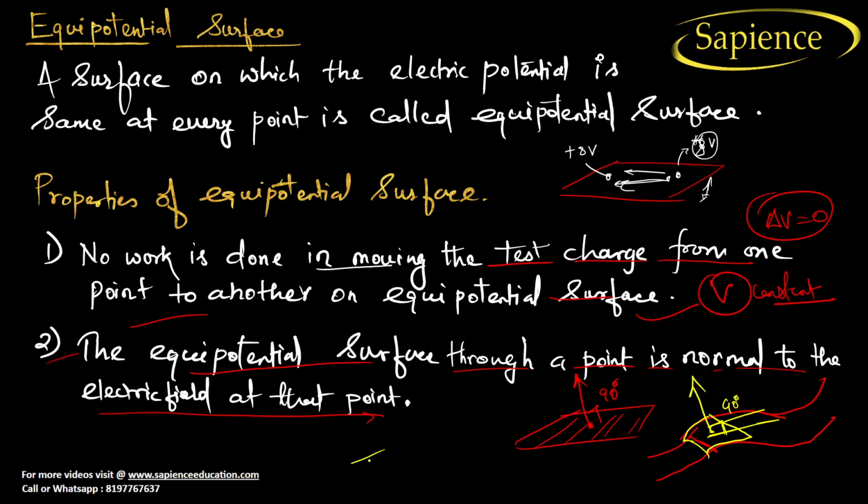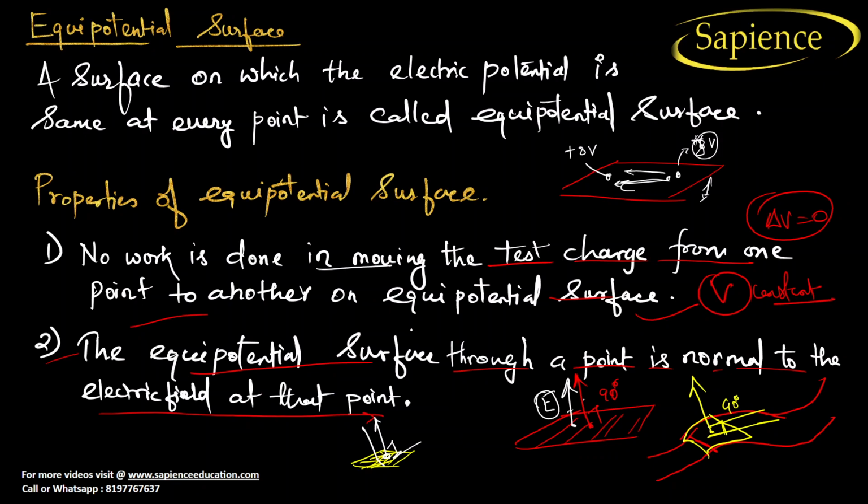Let us consider any surface. This is a surface area. You should always remember that the area vector, I have already told this in the previous section, is always perpendicular to the surface area, right? And the electric field is also perpendicular to this area. So the angle between area vector and electric field will be always 0.